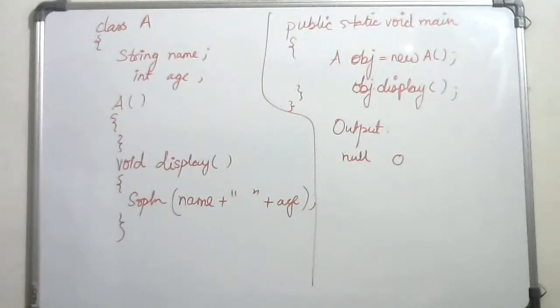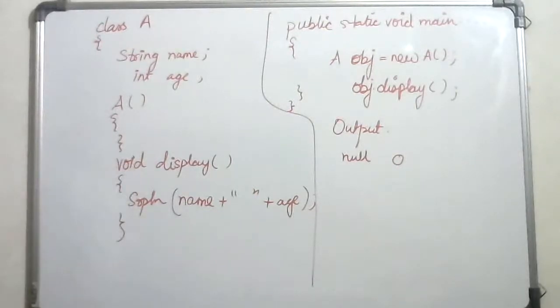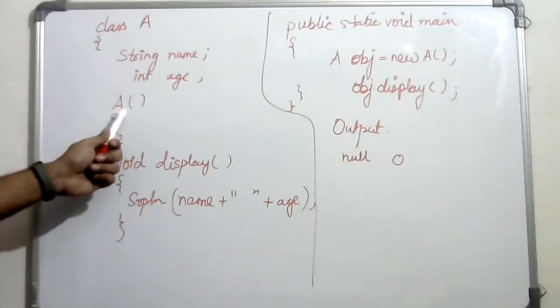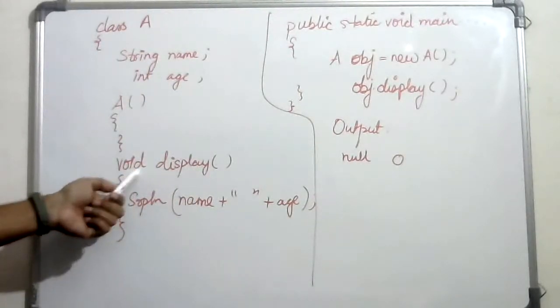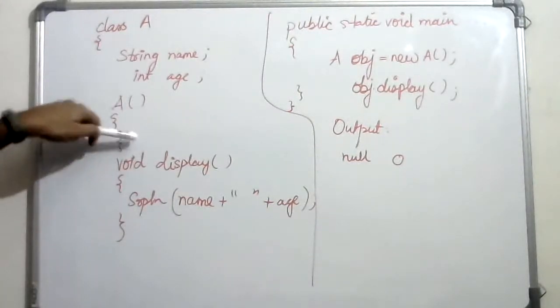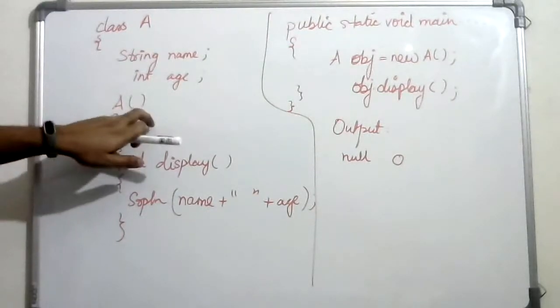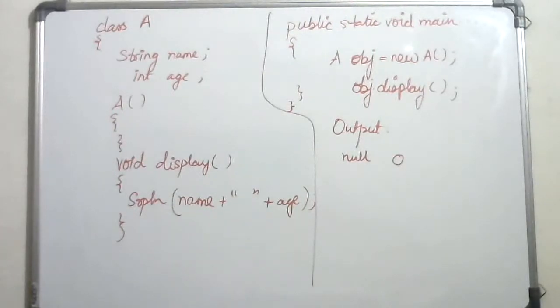Notice the similarities between this constructor and a method. The constructor has a name, but the name will be the same as that of the class name, whereas a method can have any name. A method has a return type, a constructor does not have any. A method will have something inside, the default constructor does not have anything inside. It will not have any arguments, and nothing defined inside the curly braces. Okay, that's your default constructor. Just the class name, opening and closing brackets, and opening and closing curly braces. That defines a default constructor for you.